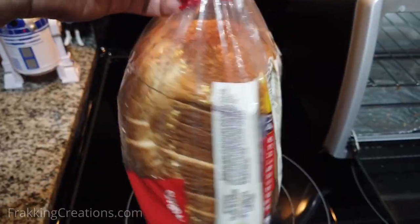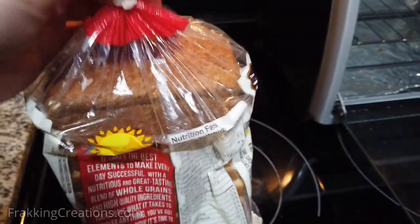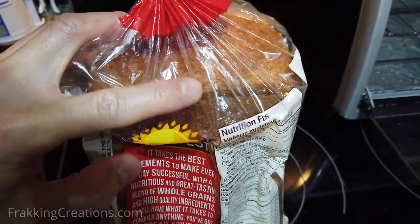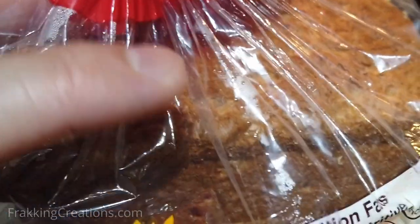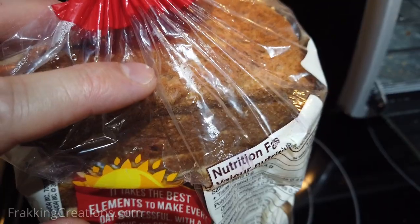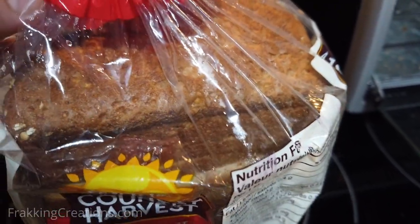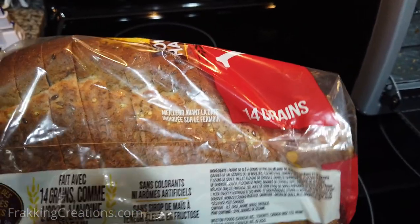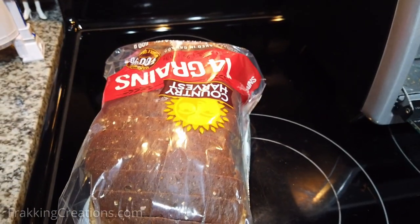So we just took this bread out of the fridge. We put the holes as demonstrated throughout this bag. What you want to do when you first try this is, after a few hours or overnight, take the bread out and look to see if condensation is building up inside. In this case you can see a little bit — it's not too bad, so it's okay. But if you see a lot more condensation or bigger drops of water, you need to add more holes. Open the bag up, use a clean paper towel, and as cleanly as possible wipe up the water droplets. Then add a few more holes and put it back in the fridge, making sure there's no more condensation building up, and you should be good for keeping your bread longer.